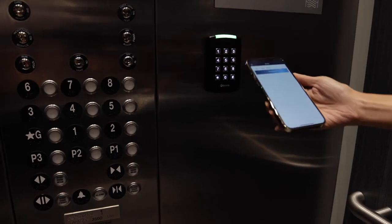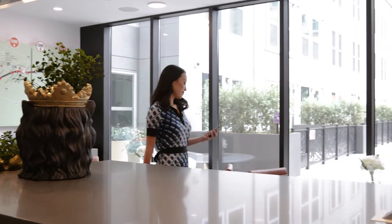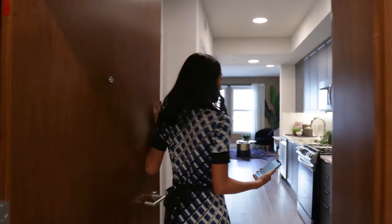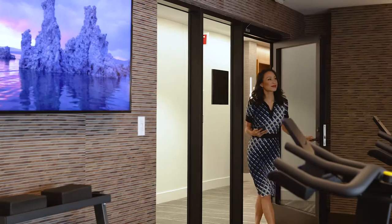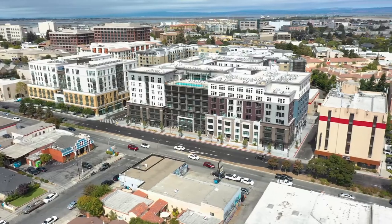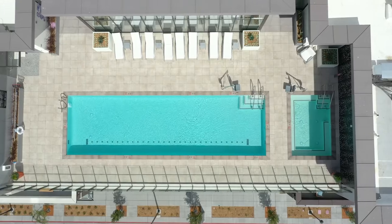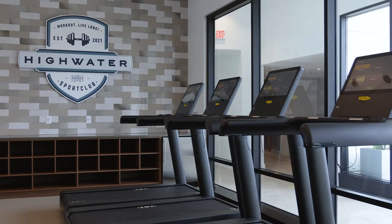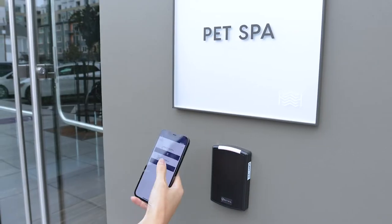Stratus gives residents access through every door on the property. Residents move seamlessly from the exterior doors through the amenity spaces and all the way inside the front door of their apartments. High Water offers some of the best amenity spaces — this beautiful property was built in 2021 and features a rooftop pool and lounge, fitness and yoga studios, community co-working spaces and business pods, and even a pet spa.